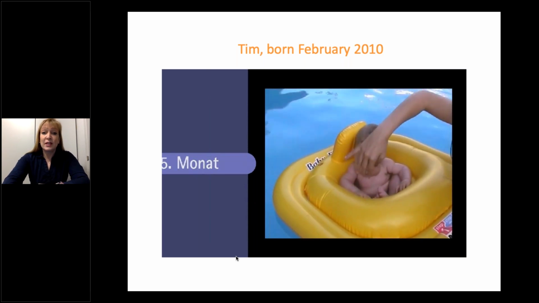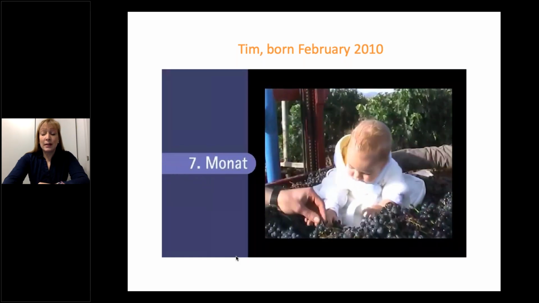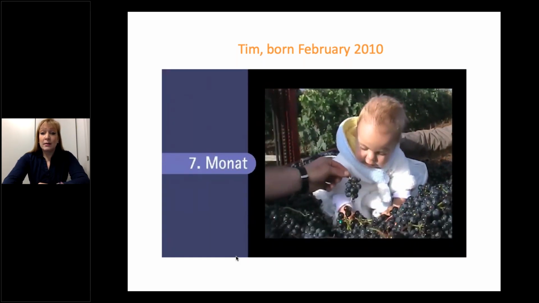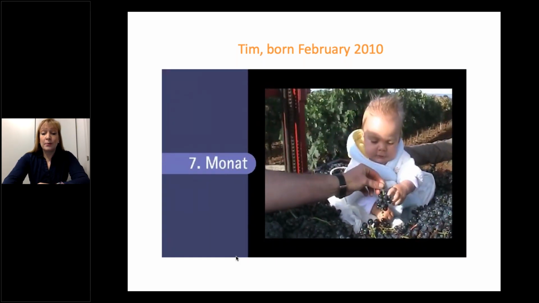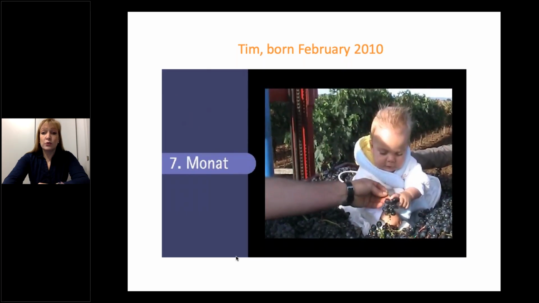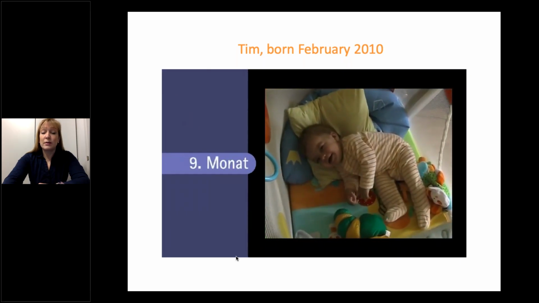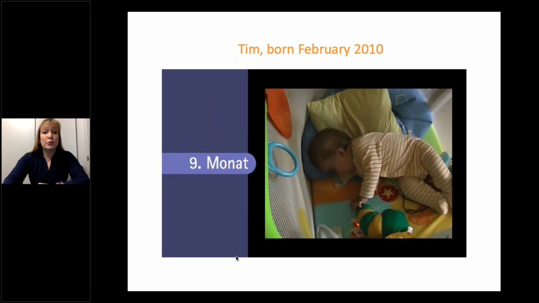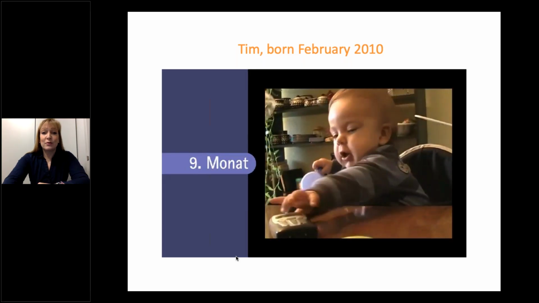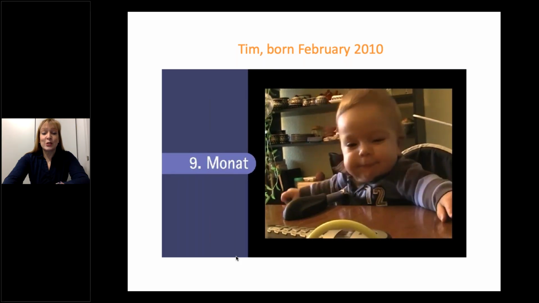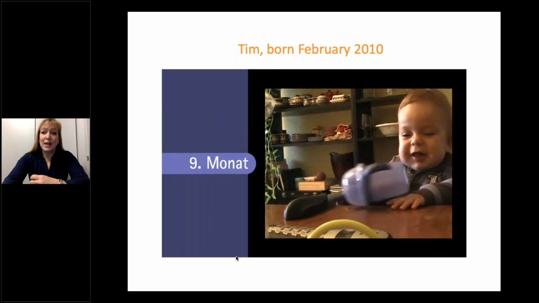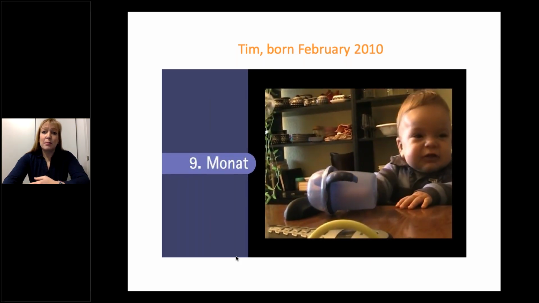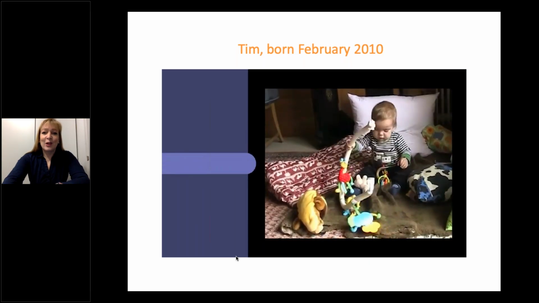With 5 months here, the child had an inguinal hernia and needed an operating surgery to solve this problem. With 7 months, he was able to sit, and with 9 months, he was able to turn around alone. With 9 months, he started to speak with yay, yay, ya, ya. So the typical first sounds of a child.